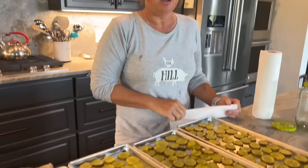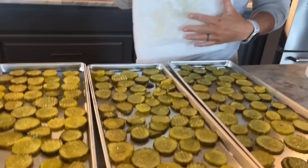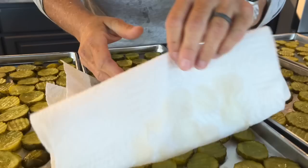Got all the pickles put on the sheets. Even though I drained them, there's a lot of moisture still in them. So I'm just going to take a paper towel and blot the top of them to try to remove as much of that surface moisture as possible. Look, that worked great. I'm going to turn the paper towel over — waste not, want not, right? You can see the amount of moisture because it is a pickle.